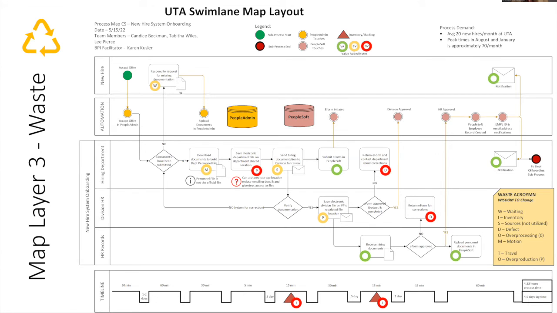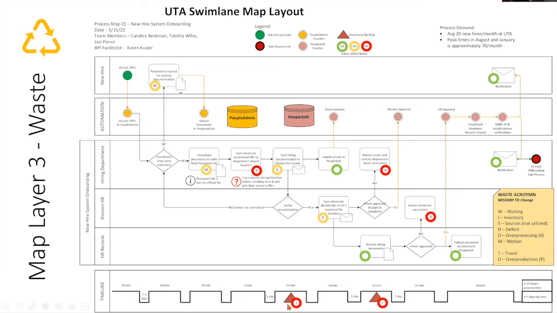The next step in our third layer is we go back through those and we use the acronym WISDOM. You may know it as DOWNTIME, but we use the 8 categories of waste. So we use the WISDOM to change and we call out what those wastes are. And we focus on the non-value and business value added sections. As Karen said, we don't so much focus initially on those value added activities. Sometimes there is waste occurring there. If there is, we will call it out so that we can work to reduce it. But we call out those less valuable activities so we can really focus on reducing and or eliminating them.